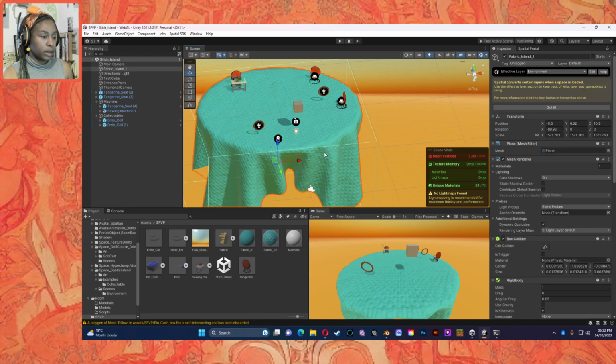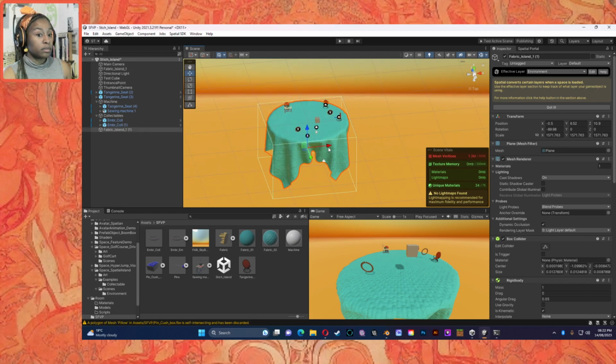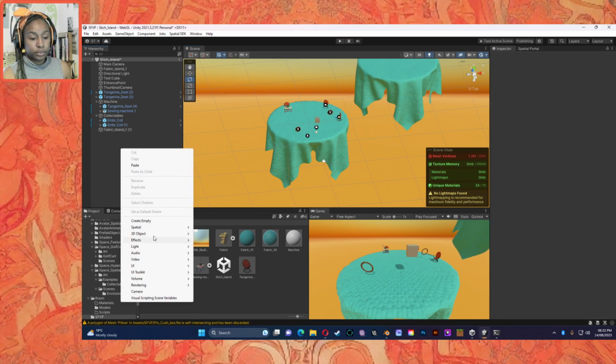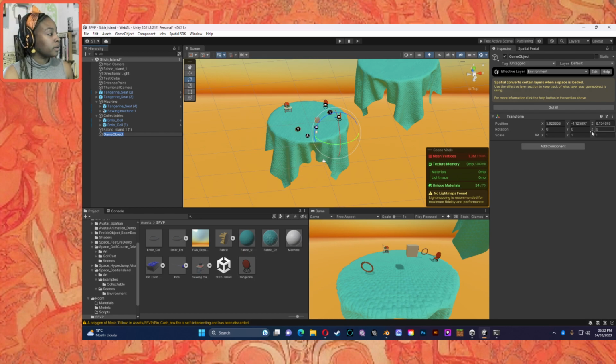Right, so if I copy and paste the fabric island and rotate it slightly, create empty, position 0, 0, 0, and these are islands.